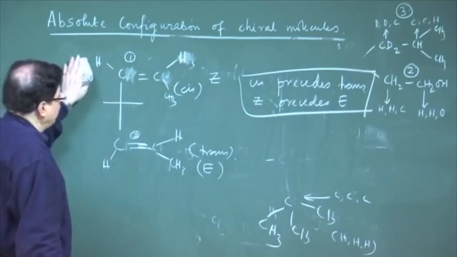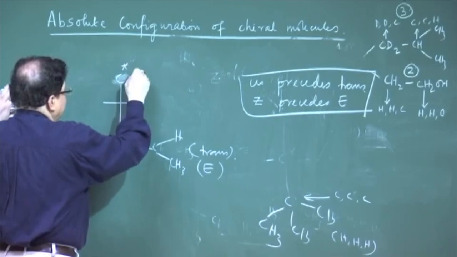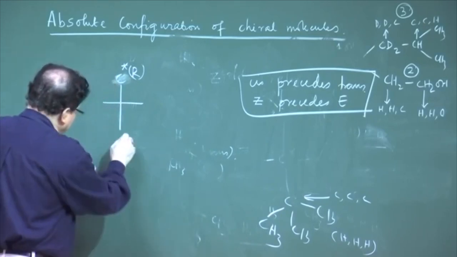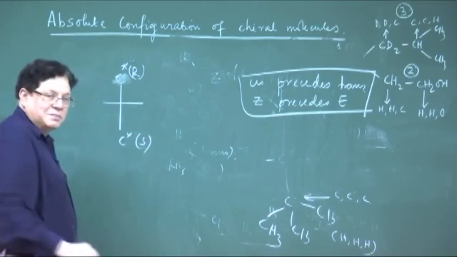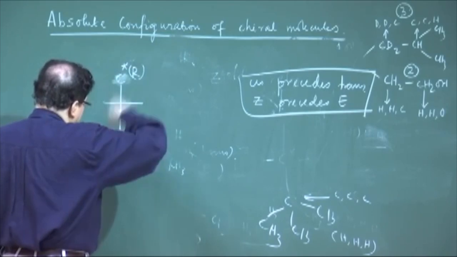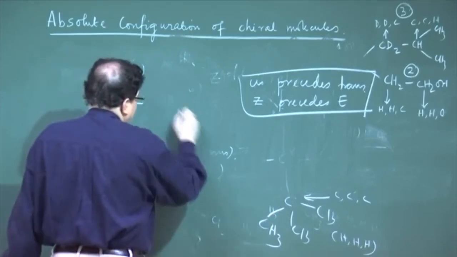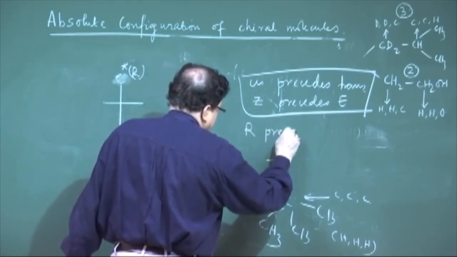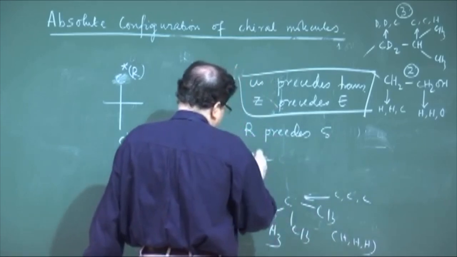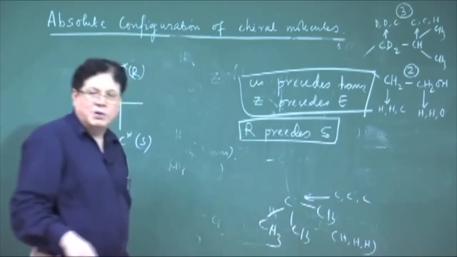On the same token, if you have groups which are chiral here, a carbon which is chiral and which is having R configuration, suppose, and on this ligand you have the same group but in the S configuration. Okay. If that be the case, then atomic number, atomic weight, nothing can distinguish between these groups. Only the absolute configurations are different. So here the rule is that R is favored over S, R precedes S. Okay. So that is the rule. So if you face this type of situation, then you can do that.